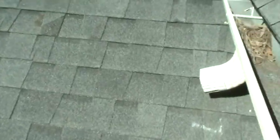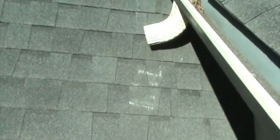And over time, it'll just fall off the house, literally. But here's what makes me mad. All these people looked at the roof, right? Connect the dot. Right here, you're gonna see, there's an open leak. That's a nail that's come through the shingles, and look where it is. 4 feet away from this downspout, so the water's running right through here.